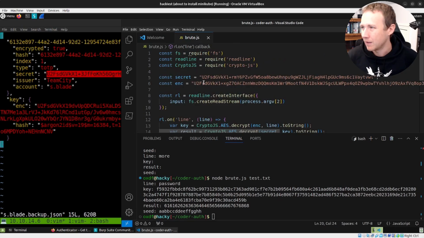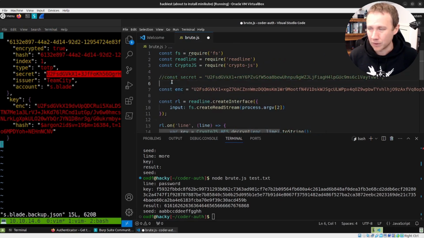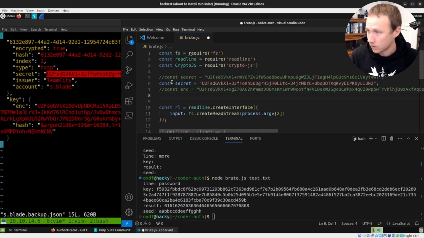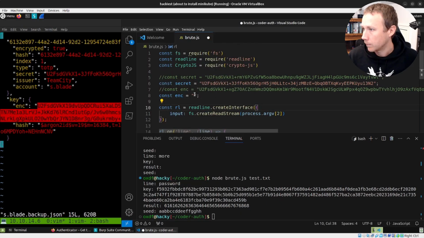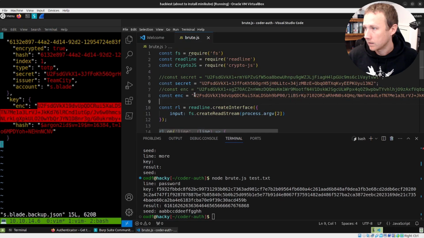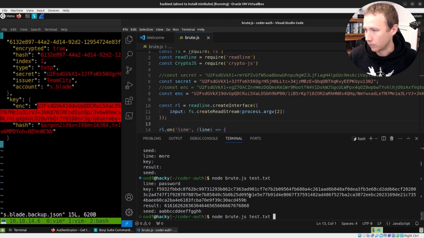If we wanted to be a little more generic, we could write it so that you pass in one of these config files, but I'm just going to comment it out and write the next one here. So we'll do const enc equals that, and now we just need to grab here. Got you. Paste.